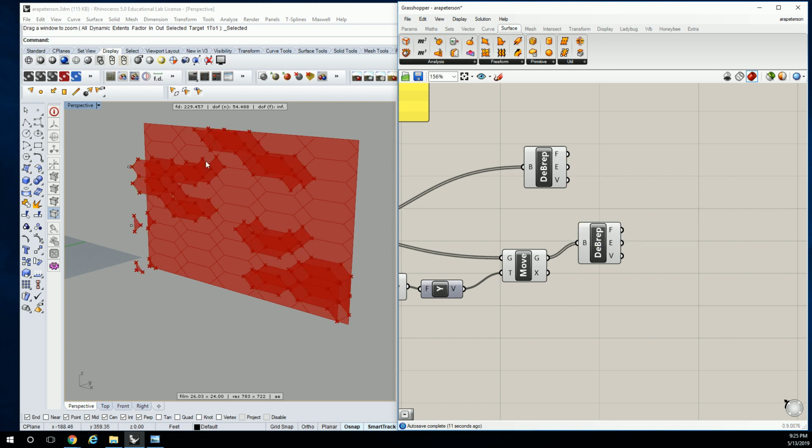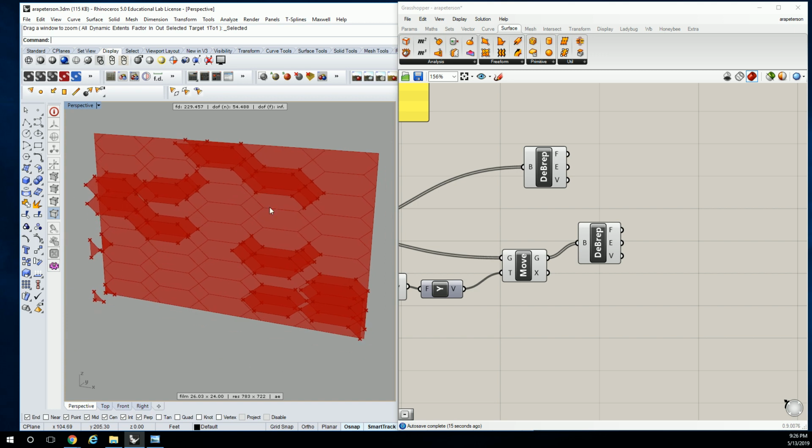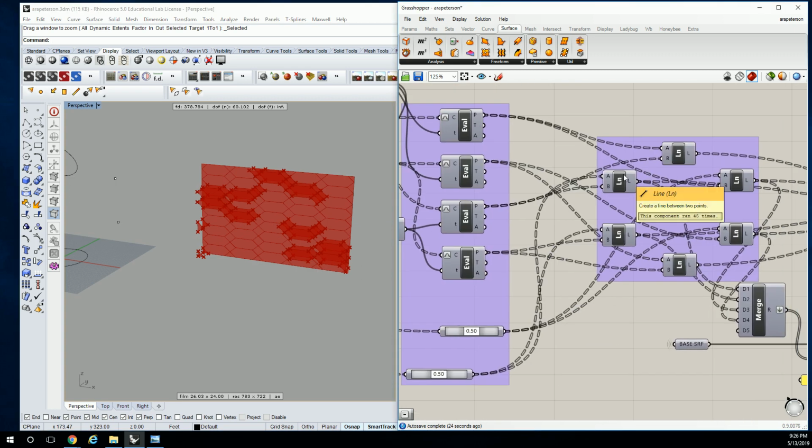Yeah, let's get rid of that. Okay, so I guess, oh, I know what I'd have to do. It probably happened way back in the beginning when I pulled these together. The order that I pulled these together is going to define the direction that each of those lines is going. So a simple flip curve might not be enough. You might need to reverse the input of some of the lines to get them to orient properly.